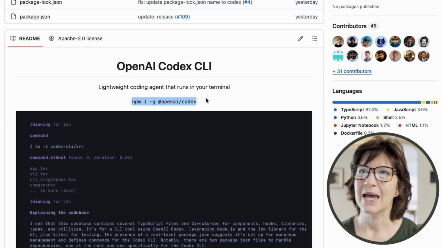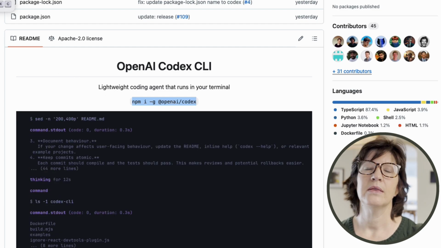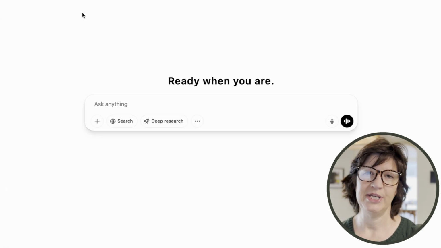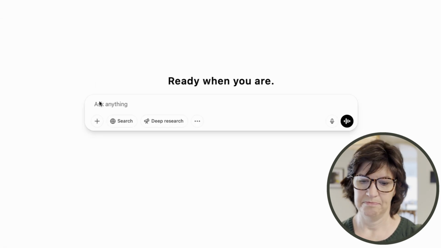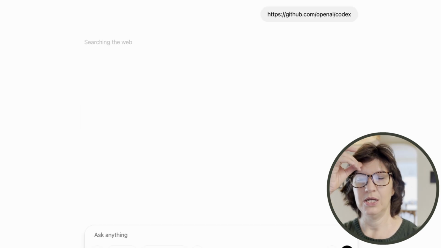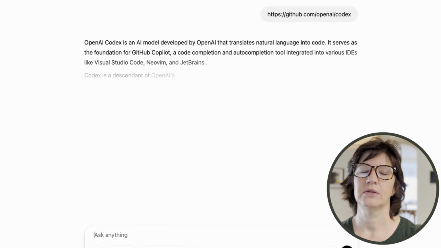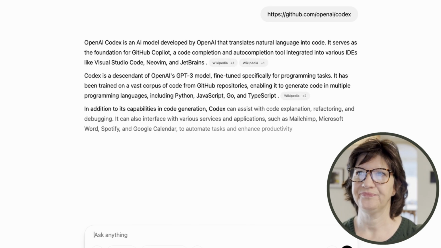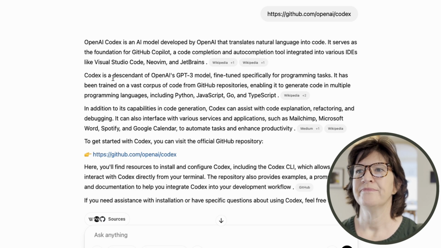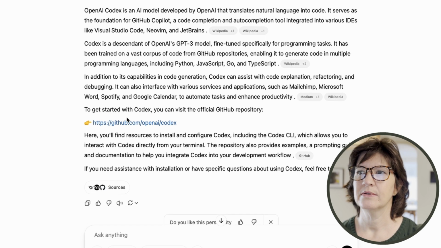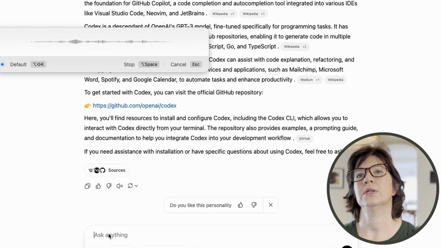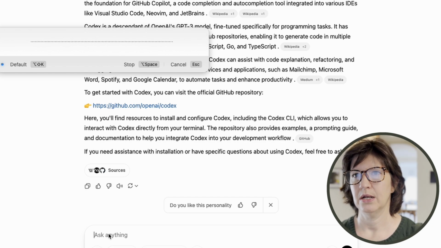But let me take a step back. Even before I do that, the best advice is copy this URL, open a ChatGPT session, paste the URL, and just see what it tells you. And you can start asking questions of ChatGPT. So it's going to describe a little bit what Codex is, go into some details you may or may not care about. How do I install this and use it on my machine?